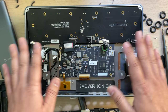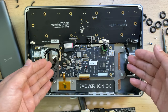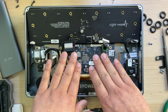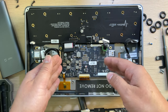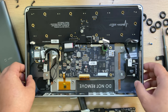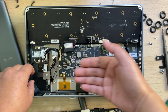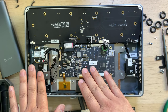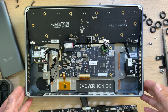Maybe the whole box gets a high temperature and this board works inside the box. Also, it's a very high temperature environment, but I think it won't affect the processing. If they could have a cooling fan inside at this position, it would make airflow to take out the heat. I think that could be much better. Okay, that's all for this teardown.